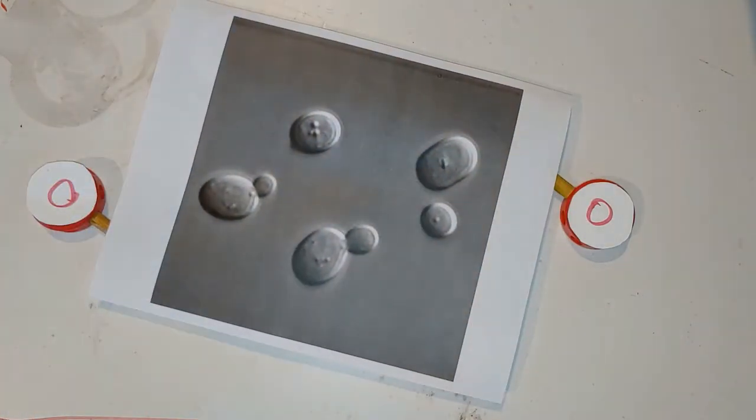This is yeast. This is actually brewer's yeast. There's not a whole lot of difference between brewer's yeast and baking yeast. They're really close cousins. Brewer's yeast tends to make more alcohol versus carbon dioxide. And baker's yeast tends to make more carbon dioxide versus alcohol. So that's the big difference. But they pretty much look the same under the microscope. So that's what they're going to look like.